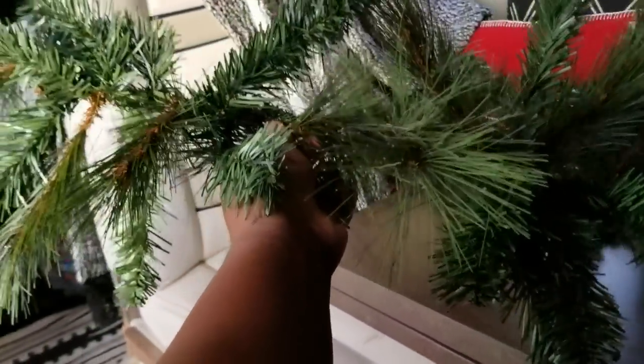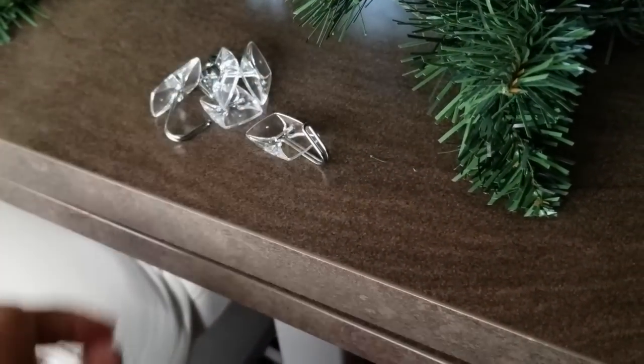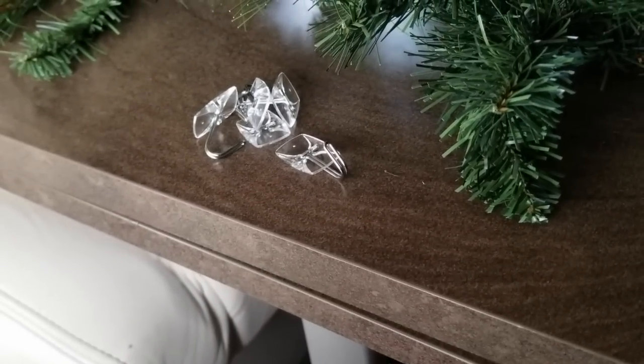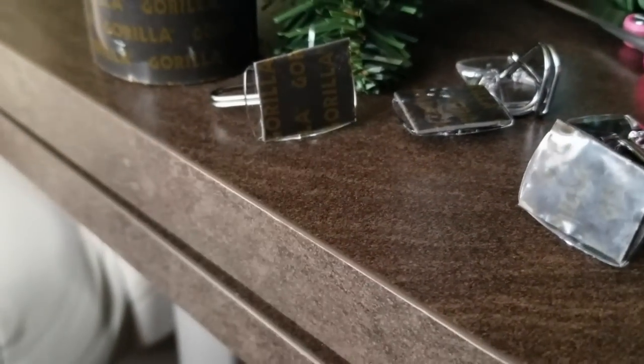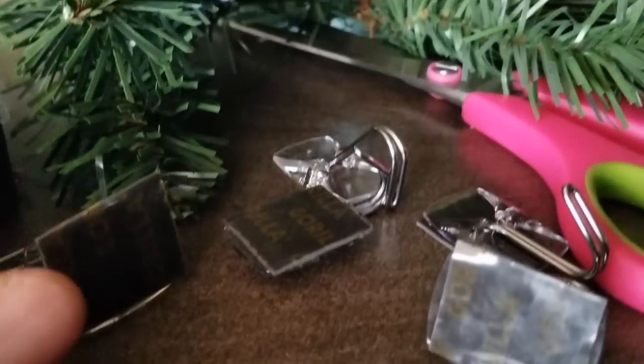So those are two pieces that I put together, and then I have these hooks. I'm going to use some Gorilla Tape and stick them on the wall above my bed. Two-sided Gorilla Tape to put on the back side of my hooks instead of using the tape that came with it, because I want to make sure that it sticks. I hope it sticks.